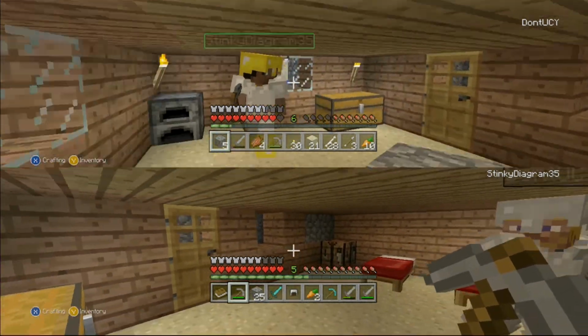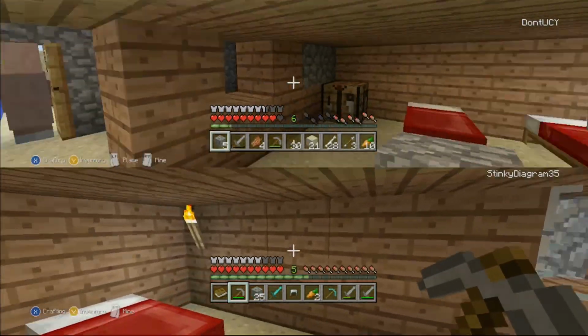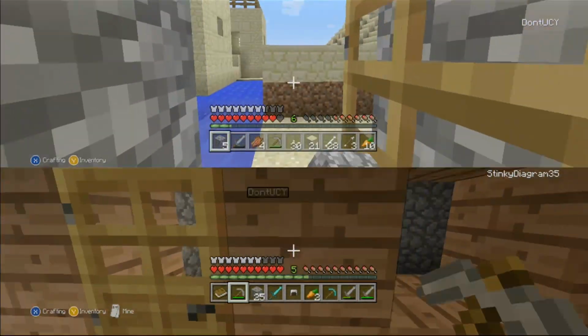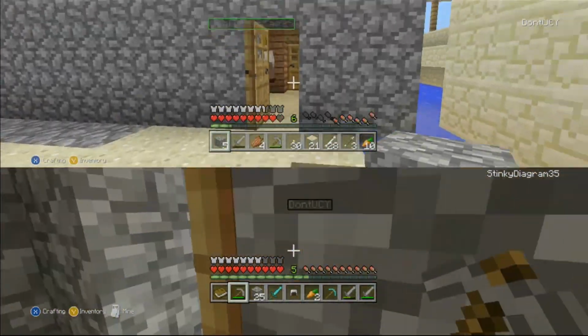I'm Don't You See Why. And I'm Stinky Diagram 35. And we've already been digging. As you can see, our house looks quite different than what you've seen in the last episode. We're going to go outside here and show you exactly what it is that we've done.